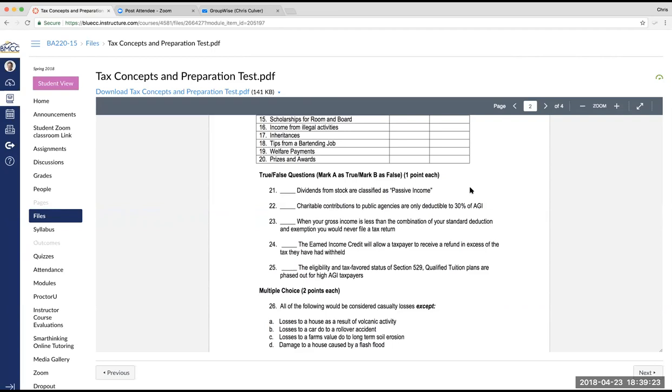You probably would file a tax return if you had, say, $5,000 worth of W-2 income and they withheld $200 from your paychecks. In order to get that $200 refund, you have to file a tax return. So this idea that you would never file a tax return, that's what makes it false. And so that's a difficult true-false question, because if you just go at it too quick, you go, well, you're not required to file one, which would be true. You're not required to file one, but that doesn't mean you would never file one. There are reasons why you might file one.